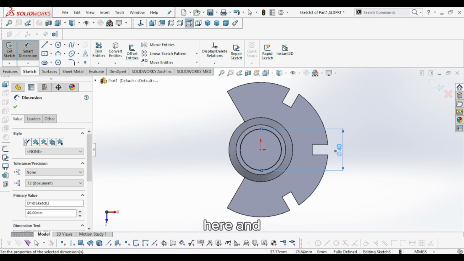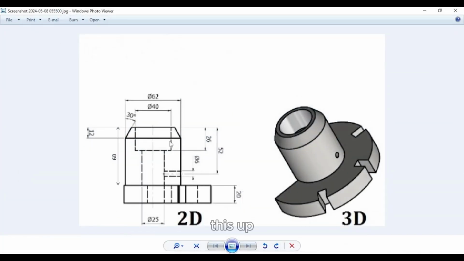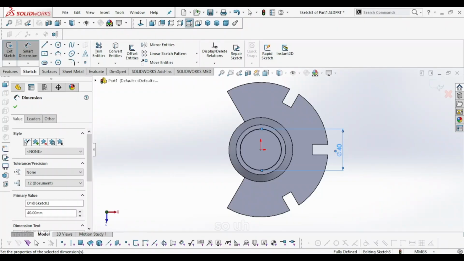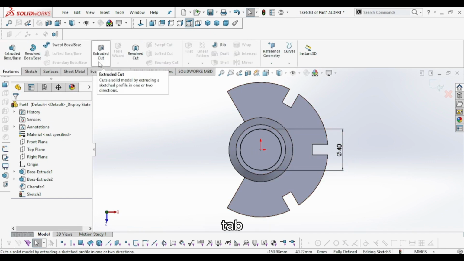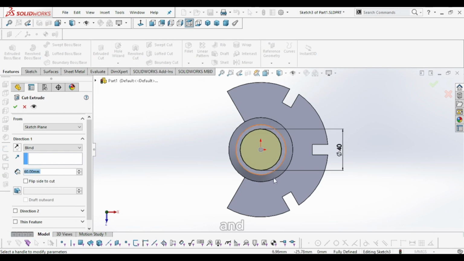And we need to cut this up to 26 millimeters. So we'll just hit OK and exit the sketching feature here, go to the features tab and select extruded cut. Just click on it.